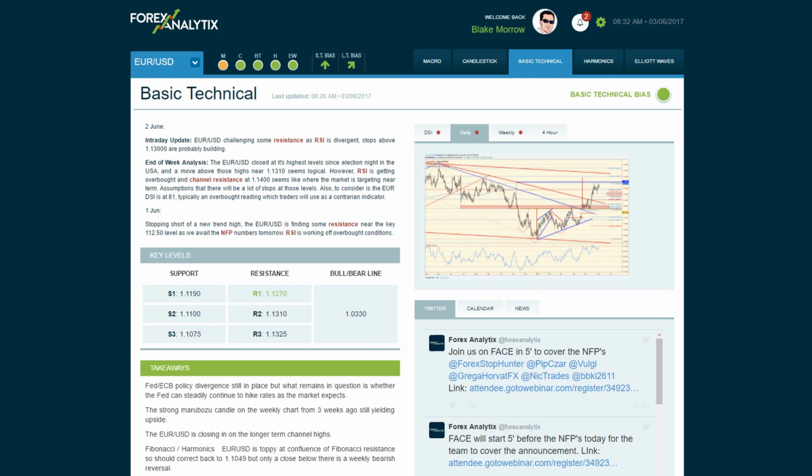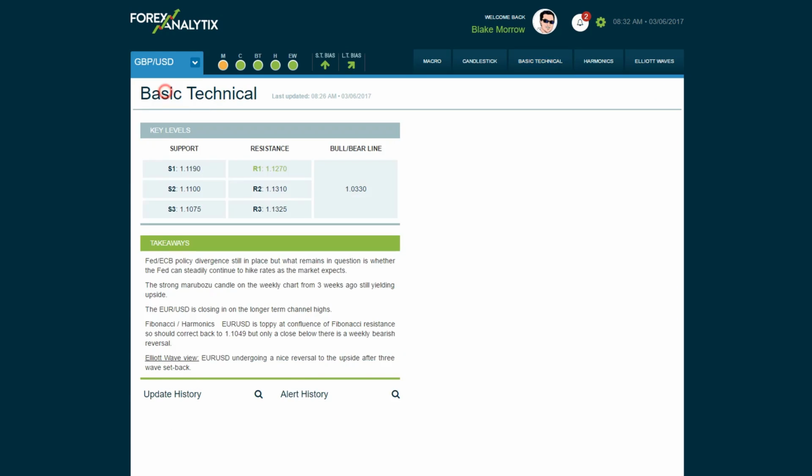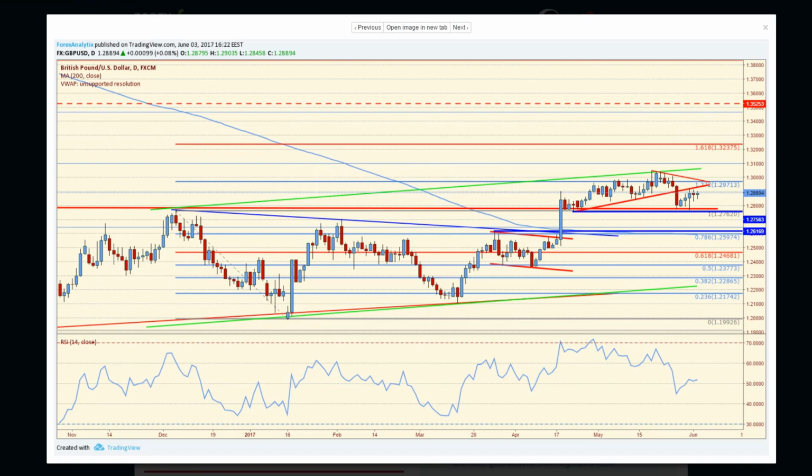There, I also want to take you over to the cable. This is a really big difference between what we're seeing in the euro. The euro's blasting higher, and the cable's just kind of capped. After we broke through this triangle, we've been capped by the underside of that trend line, and this is a big breakout point. It comes in at 127.75. We successfully tested it this week, but if we get back below there, we talked about this last week, this green channel that you see here might really be in play.